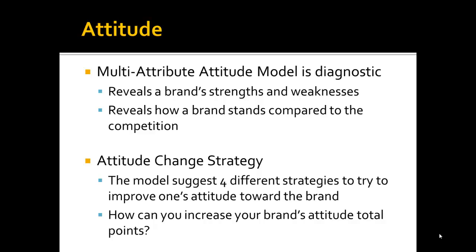From this, we can find 4 different strategies a manager can use to try to improve the target market's attitude toward the brand. If you look at the model itself mathematically, you can think about it as a game, where the goal is trying to increase the number of points that your brand has compared to the competition.